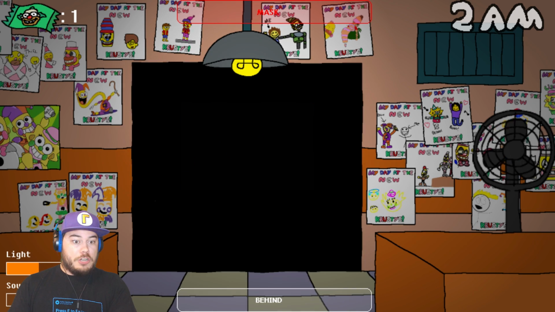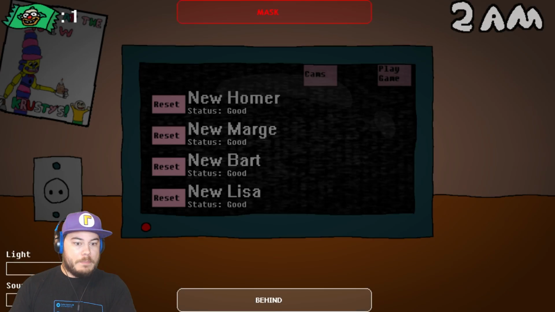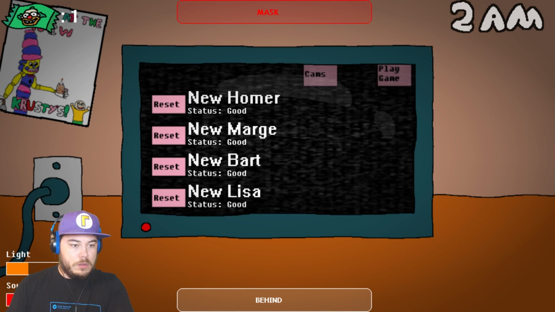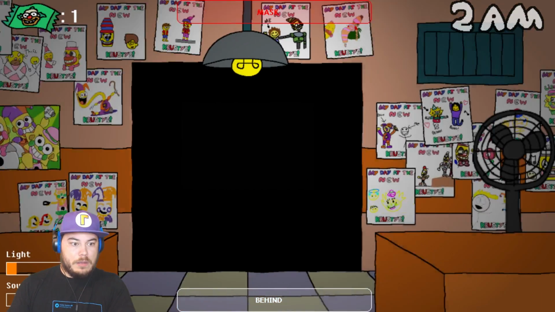Whoa, that's a bad Marge. That is a bad Marge. Bad Marge, bad Marge. Oh, get my light back. Get my light back. Negative two. Marge is gone. Okay, I succeeded, I think.